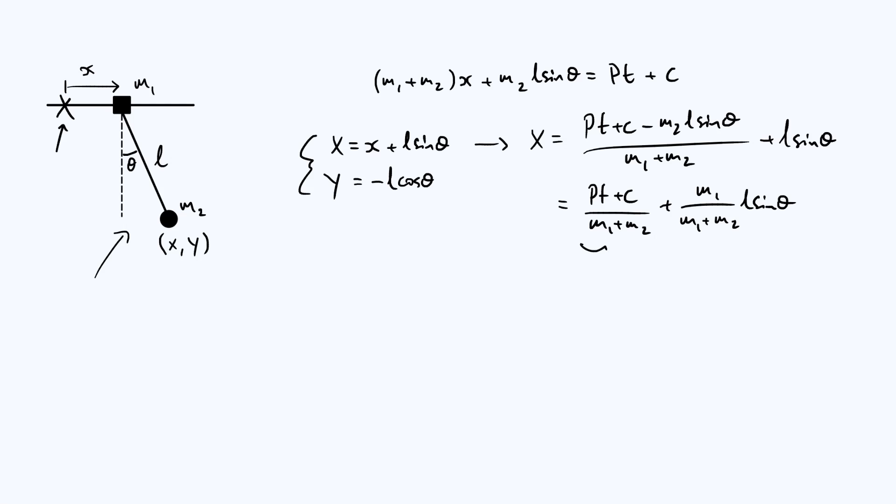Y is just minus L cos theta. So you could combine the equation that we've just got for capital X with the equation for capital Y to eliminate theta and thus come up with a Cartesian equation that defines the path that the bob traces out. For convenience, I'm just going to define some other parameters. Let's call this algebraic fraction alpha. And remember that depends on time linearly. And let's call the prefactor of sine theta, including that L there, let's just call that beta, which is not dependent on time. Now, because x depends on sine theta, while y depends on cos theta, you can use the identity sine squared theta plus cos squared theta is 1 to eliminate theta. So if you rearrange the equation for x for sine theta, using those parameters that I defined for convenience. Well, sine theta is just big X minus alpha of t divided by beta.